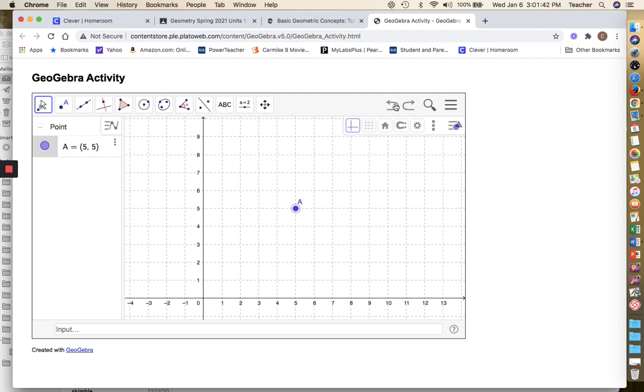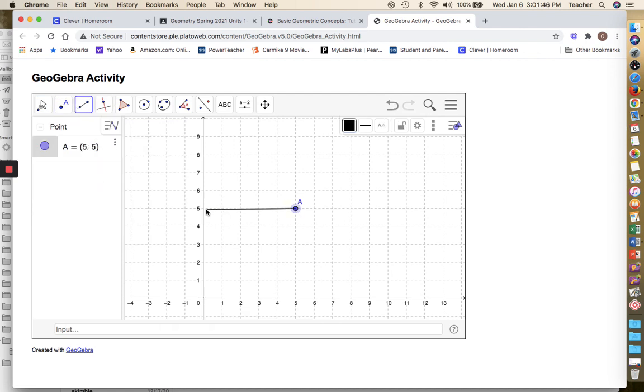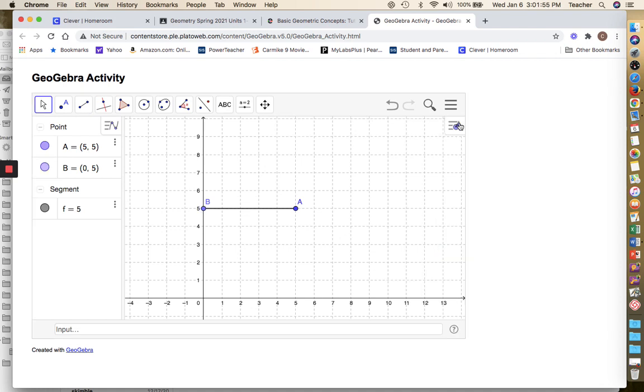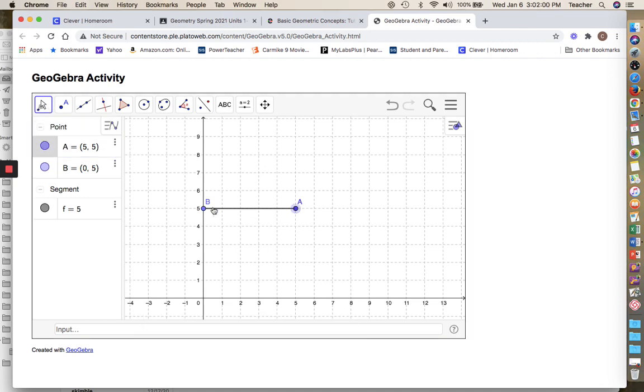So let's say I'll undo all this. All right, I'll do a segment this time. This time I'll make it over 5. So there's B. I want B to be traced, so I'm going to come to B, hit settings, and show trace. Get out of that. I'm going to move around point A. And woo! I forgot. When you're on the axis, sometimes it doesn't like to be a circle. It just likes to stay on the axis. But it would have been a really big circle. Well, a bigger one than the one we had before.